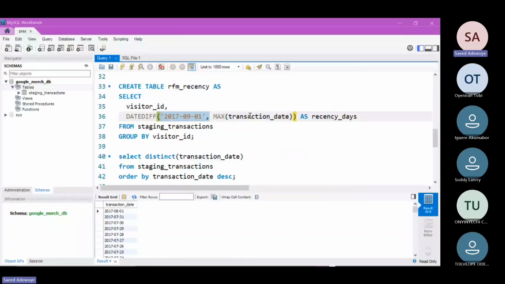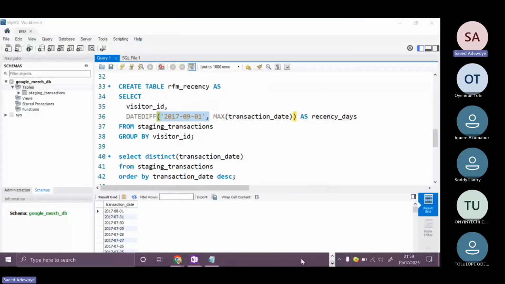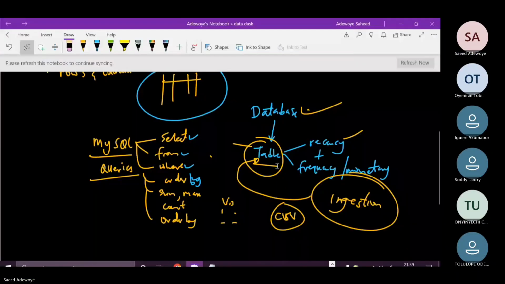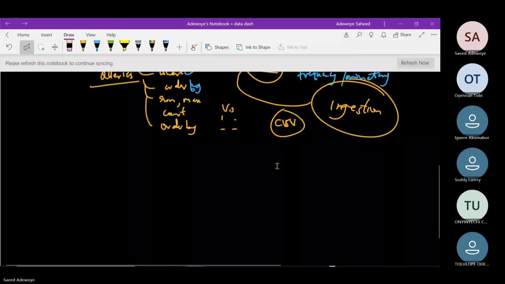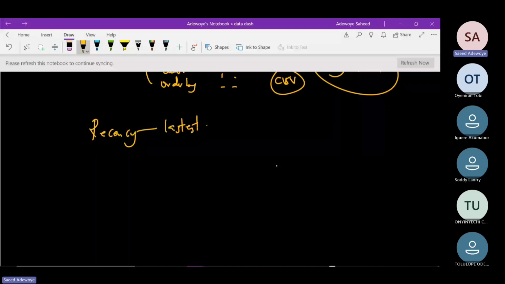The recency, for each customer, let me draft this out so that it will be clearer to us. We are looking for the recency. That is the latest date that a customer visited our website.